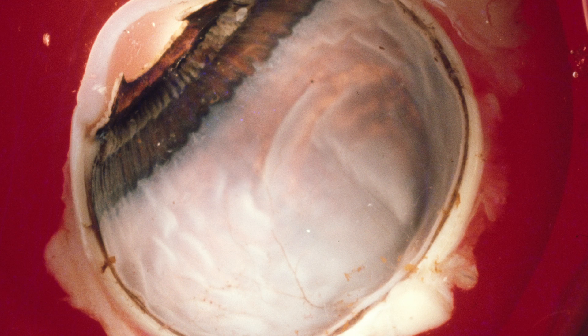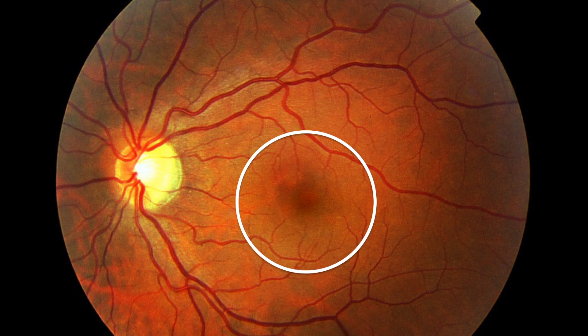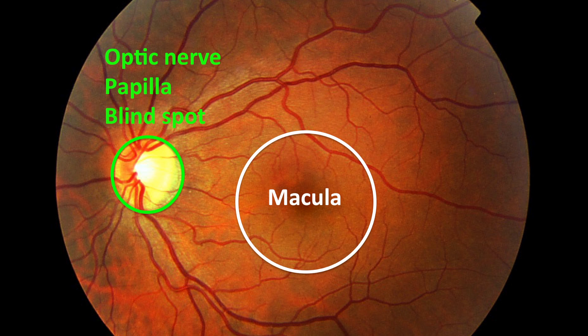Inner layer, or retina. The retina, as well as the brain, is made of nervous tissue with a very complex structure. It contains the cells of vision, called photoreceptors, which capture light and transform it into nerve impulses. There are many other retina cells that modify the impulses and lead them to the brain. In the retina, the blood vessels stand out, as well as two other very important parts: the central part of the retina, called macula, where we can achieve the best visual acuity, and the optic nerve, papilla, also called blind spot, where there are no photoreceptors.